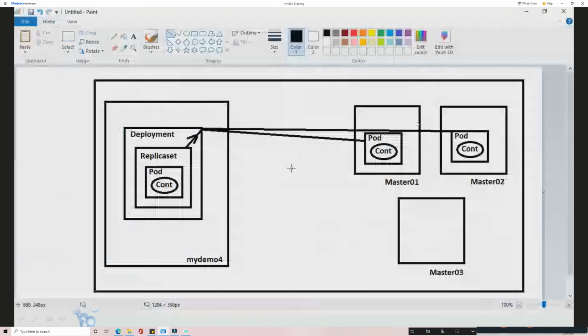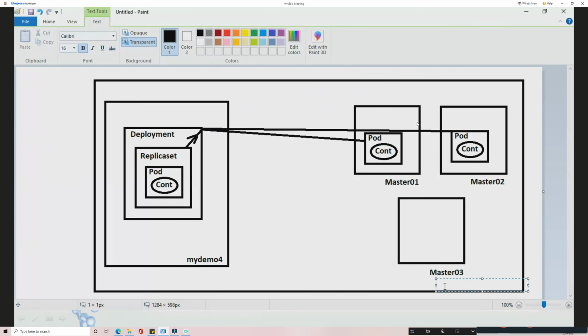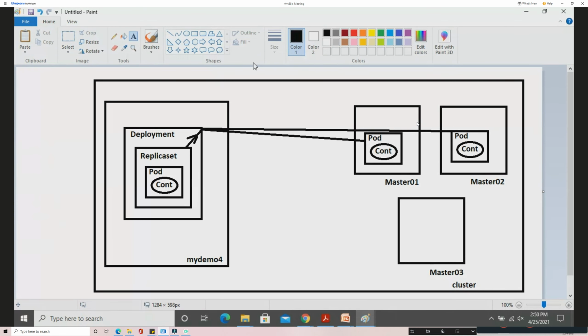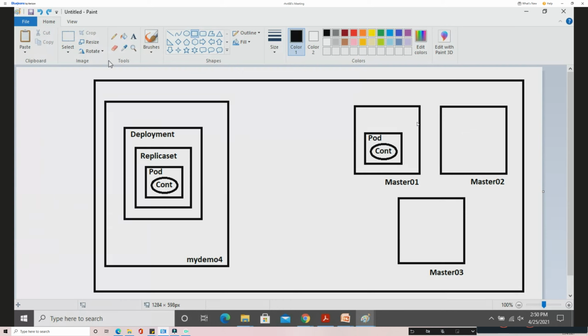So inside the cluster, we have a common network point, which is a service, that will take control of this.